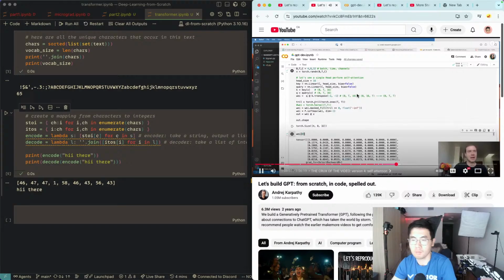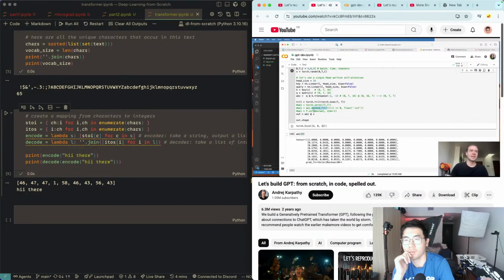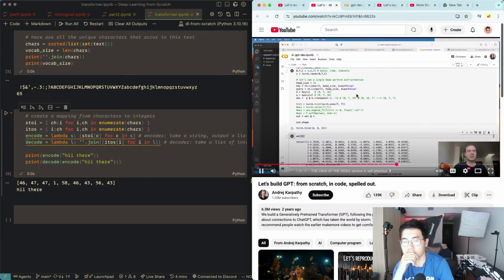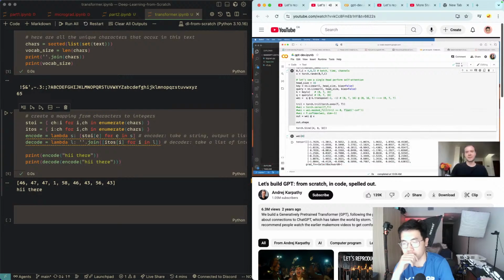We're looking at the weight after this has already happened. Let me erase the masking and the softmax just to show you the under-the-hood internals and how that works. Without the masking and the softmax, the weight comes out like this. This is the output of the dot products. These are the raw outputs, and they take on values from negative 2 to positive 2, etc. So that's the raw interactions and raw affinities between all the nodes.